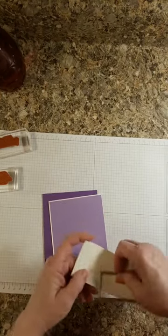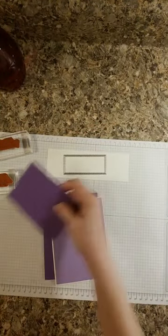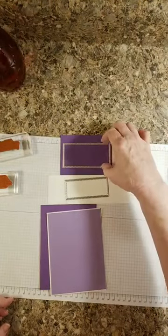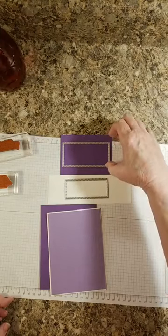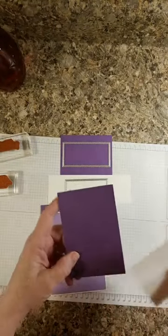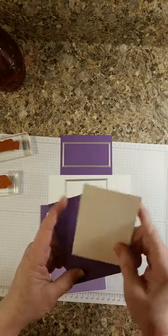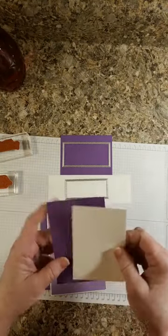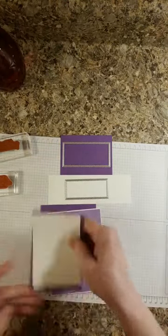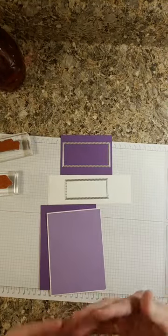I have a piece of scrap Whisper White that I'm going to stamp the front on. And then I have a piece of scrap Gorgeous Grape. I'm going to cut out the next size up bigger on the rectangle dies. And this is for the inside sentiment. My 4 by 2 3/4 sentiment piece in Whisper White, and then Gorgeous Grape, this is 4 1/4 by 3. Those are going to go on the inside. And of course we're going to use some dimensionals. This is going to be a real easy, real simple, real quick card.